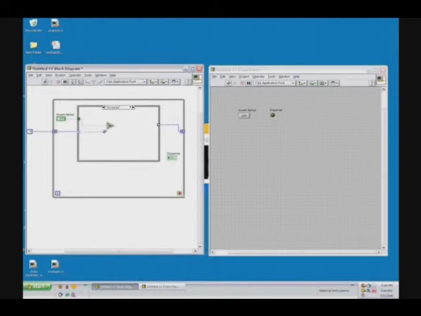Wire the conditional terminal for the case structure to the false terminal of the select function. And on the true terminal of the select function, right-click and select Create Constant. From the constant, select Dispense. Wire the output from the select function to the tunnel leading to the right side of the shift register.